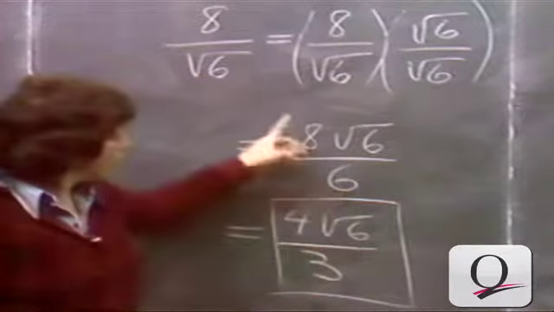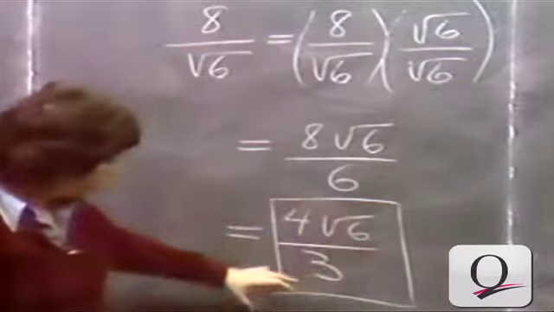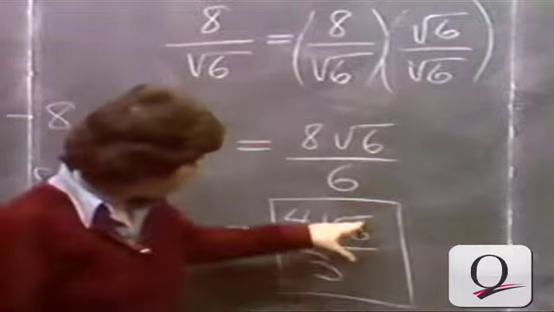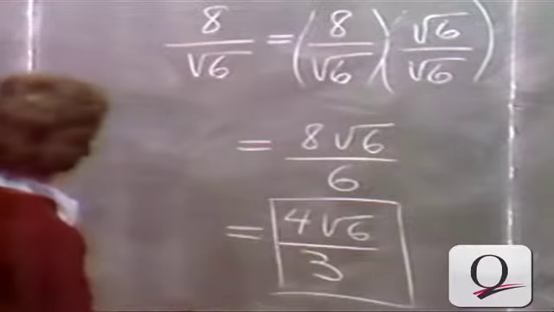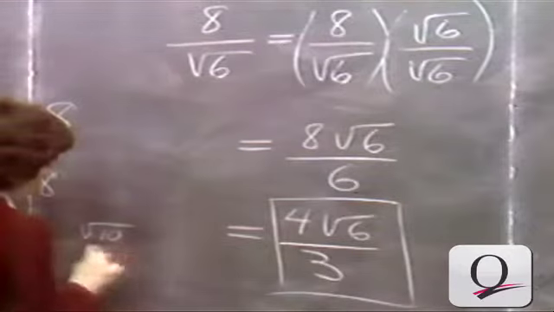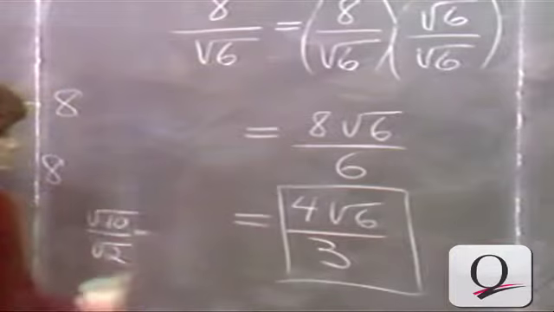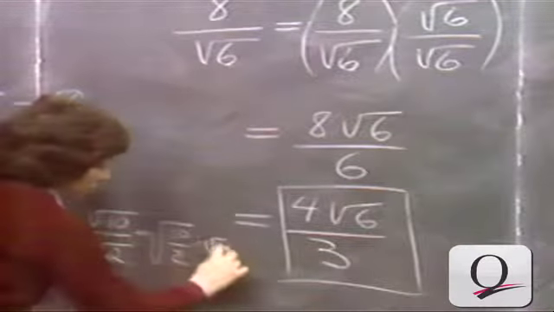Okay, you cannot work with what's inside the radical and cancel it out with things that are outside the radical. The 3 and the 6 cannot be divided together, simplified in this way. You can't put the 3 into the 6 and get 4 the square root of 2, for example. The 8 and 6, they were both outside the radical, you could do it. If you had two things that were inside the radical, you could also do it. For example, if I had the square root of 10 over the square root of 2. This is the square root of 10 halves, which comes out to be the square root of 5.